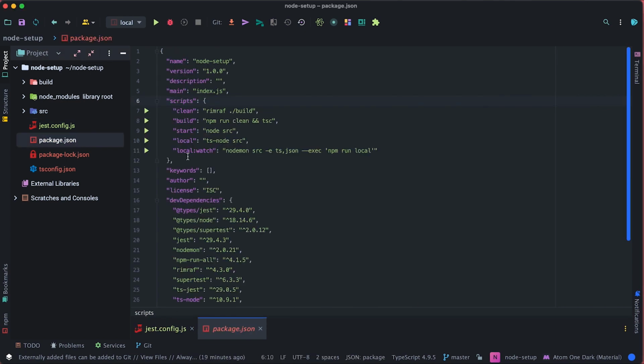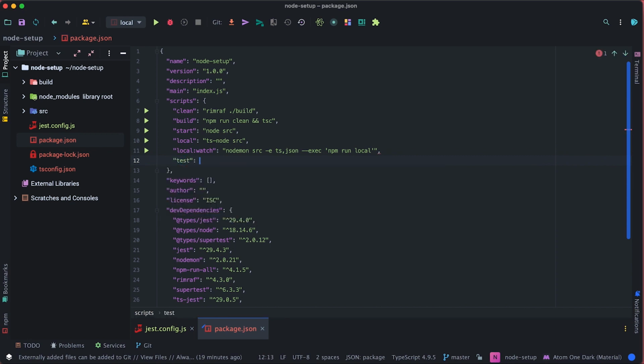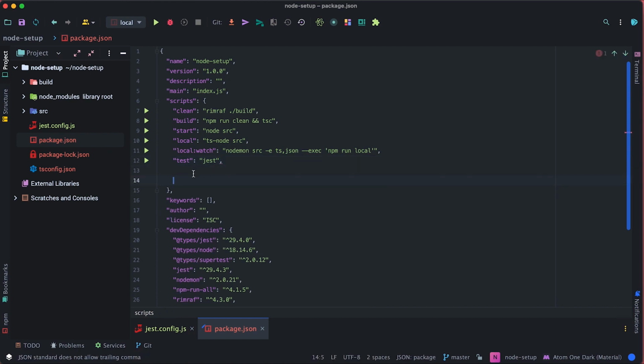And we can go ahead and create a script for it, and we're gonna call it test, and we're gonna say jest. There are a couple of command options for Jest here. Maybe you want to run silent, you don't want to see the output, you just want to see the final result. Maybe you want to do coverage.